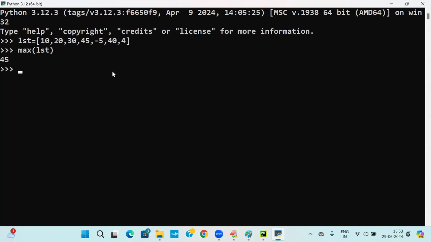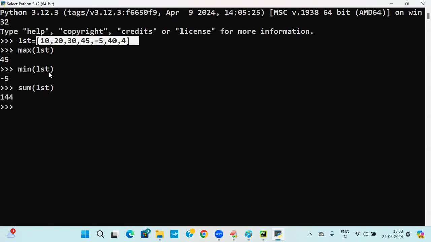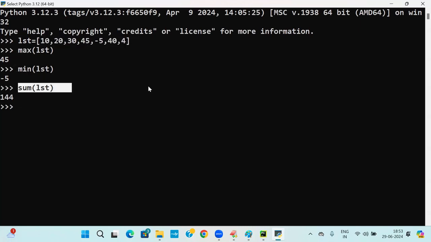You can find the max value. You can write min of lst, and sum of lst to find the sum of all these things. These are all called predefined functions.